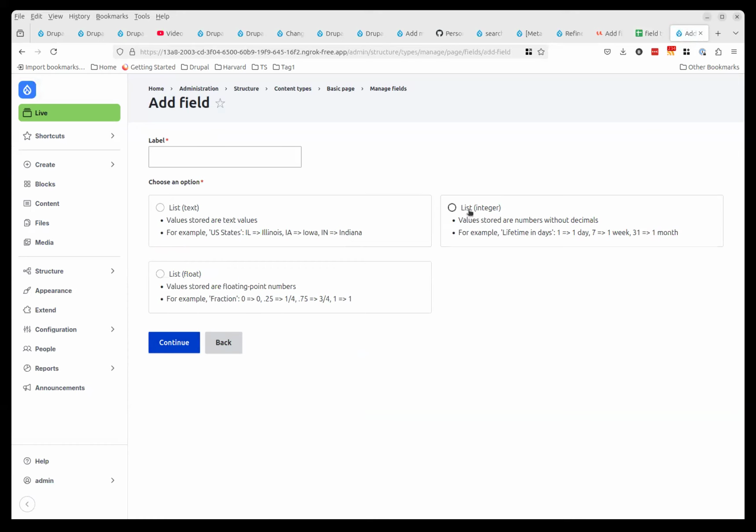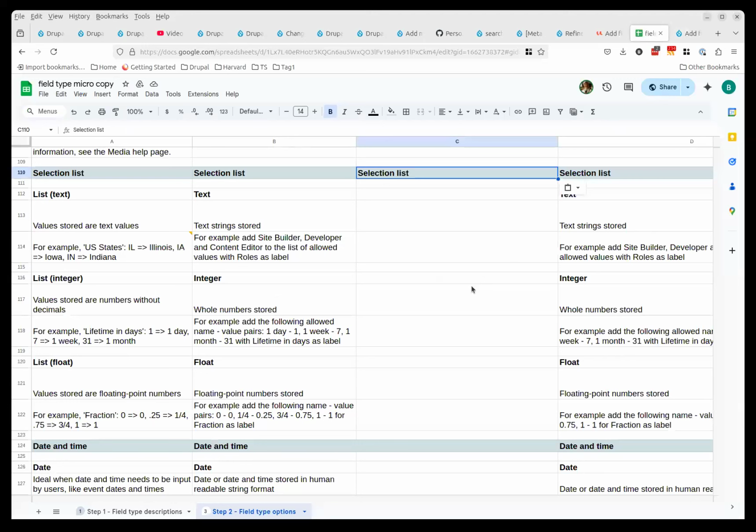So we're repeating the word list each time. I'm trying to remember what context this appears in other than here, and maybe it doesn't. Maybe this is the only place where that occurs. So I guess Ralph's proposal is that we simplify that and just say text, integer, float. Any comments on that? I think that's the right thing to do.